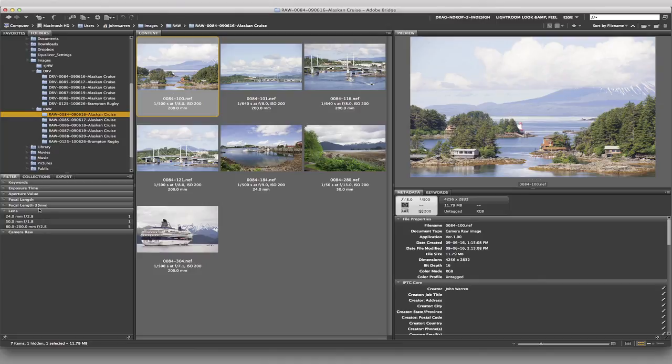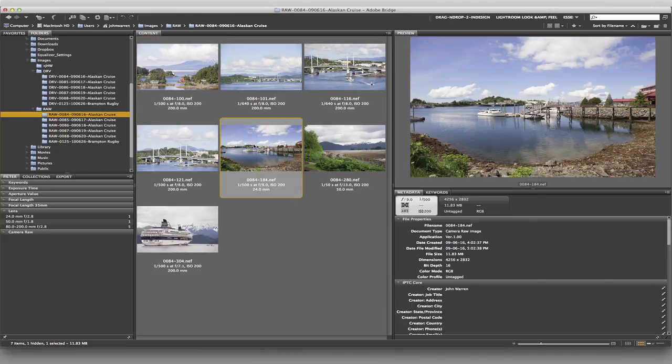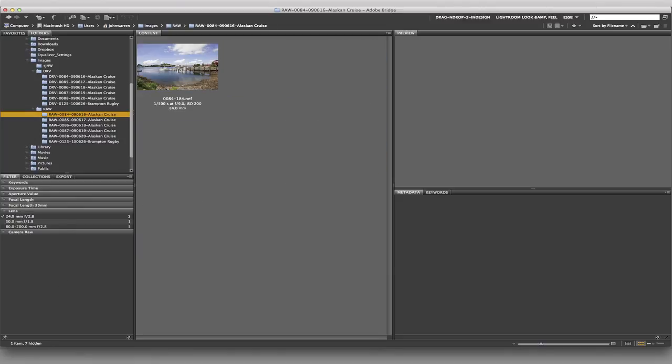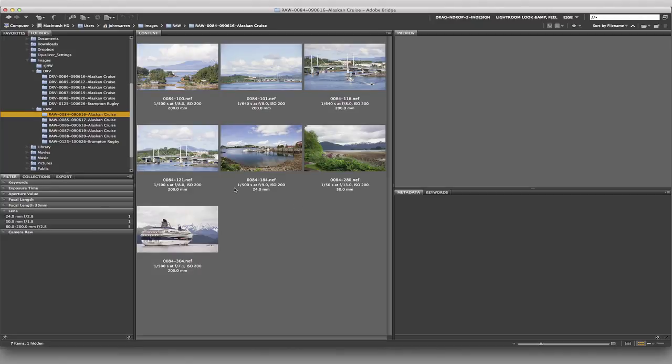But what it is showing me is that amongst these 7 images, I used 3 different lenses. I have one image that was shot with my 24mm, and I'm going to probably assume that is this guy here. So the way we can find out is I click on that image and it shows me the one that was shot with the 24. If I uncheck that, I'll see everything back in this area.